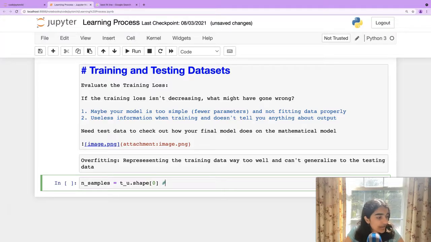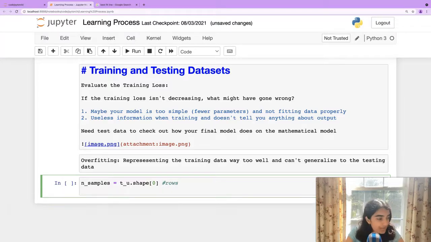So these are the number of rows, and nval for validation is usually maybe 20, 25 or 30% of your entire data.